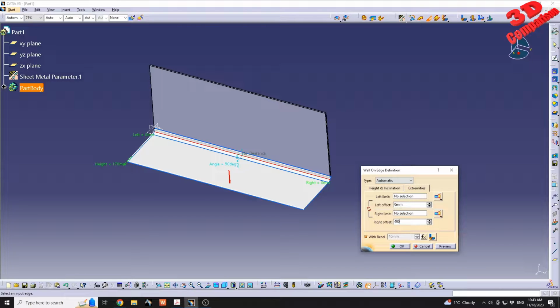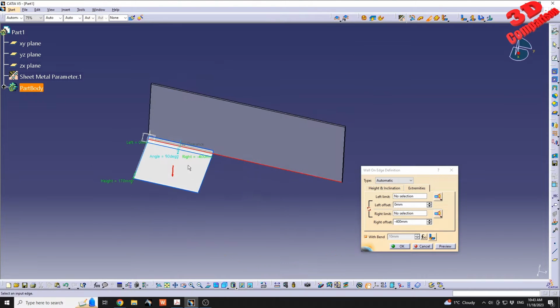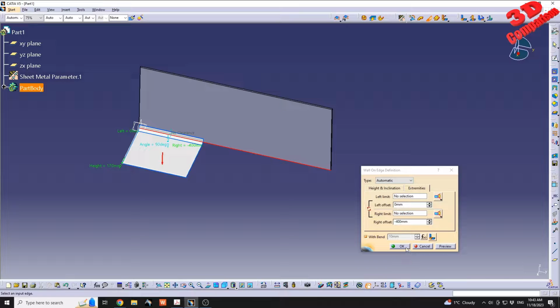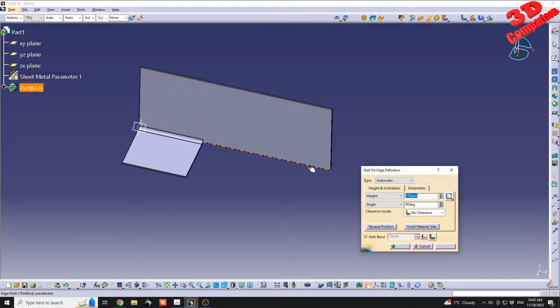Therefore, if I want this to only have 200, I will go with a negative 400 on the right. And that means that I'm gonna have 200mm over here, and all the way over here there will be 600.